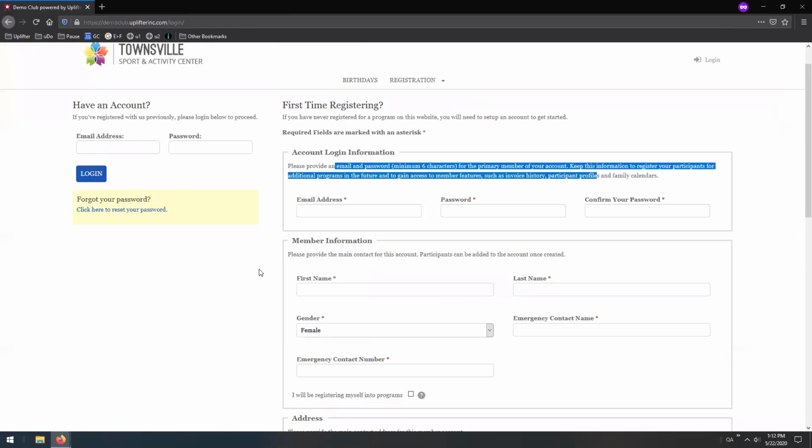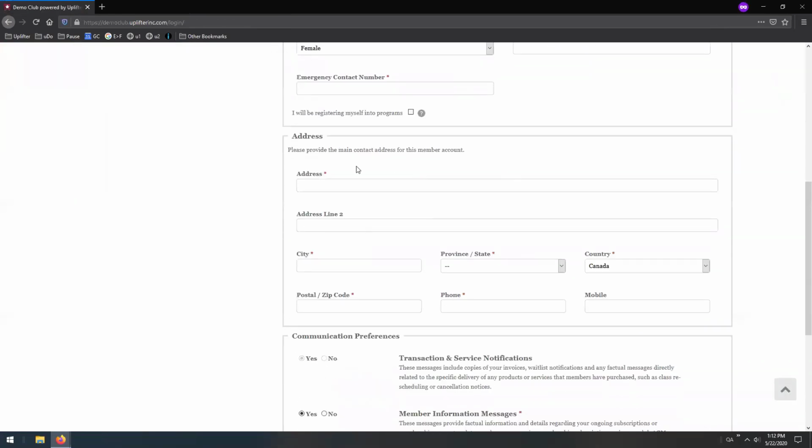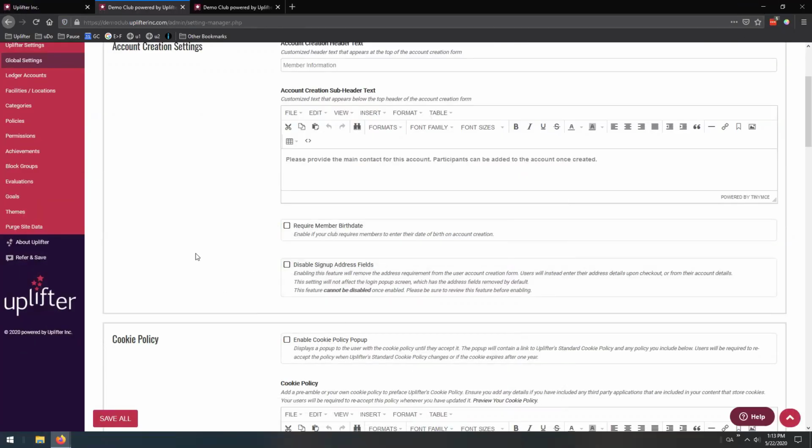I don't have this enabled presently, so I need to enter my address information, but maybe I don't want to add that right away, or maybe it's hindering the flow a little bit. You can disable that, and then the address information is only required during the checkout process, when they can enter it in. That, again, is much more akin to standard, modernized checkout flows.